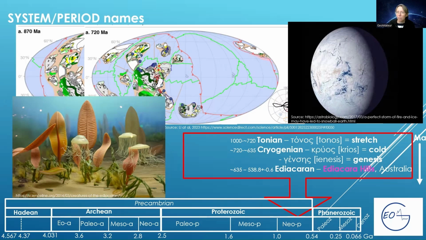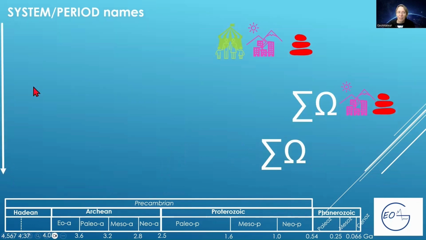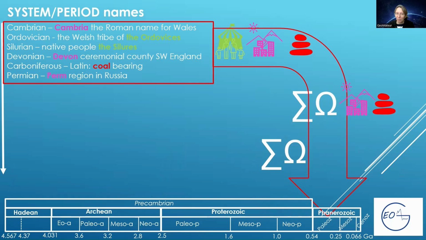Going further, we are crossing the border of Precambrian, and we are in Paleozoic era, or eratem, of Phanerozoic eon or eonotem, and analyzing the names of system or periods, we start from Cambrian. Cambrian, the name derives from Cambria, the Roman name for Wales, where rocks from the period were first studied.